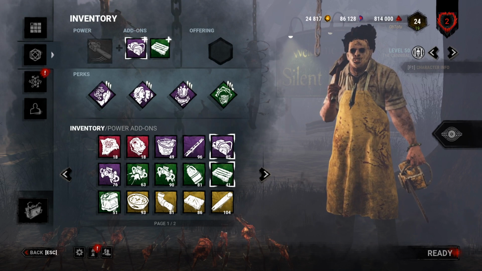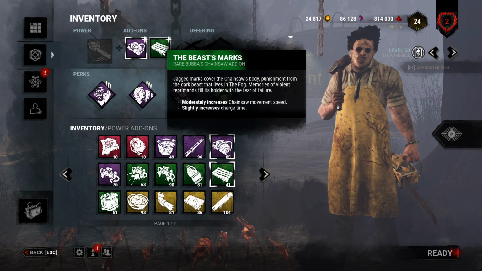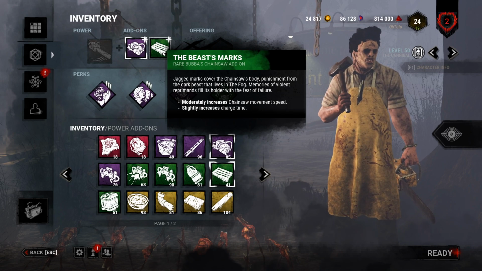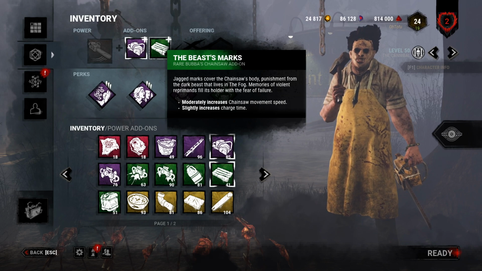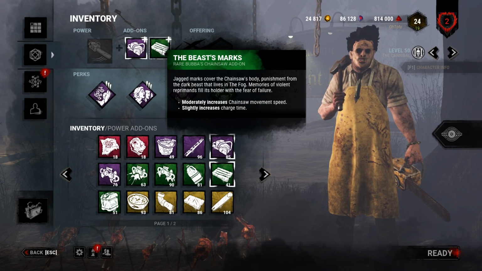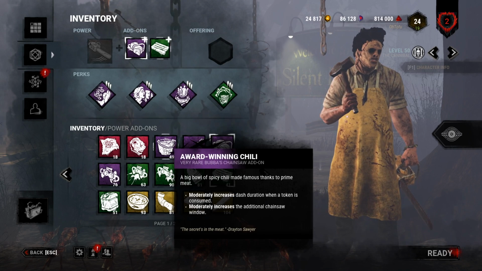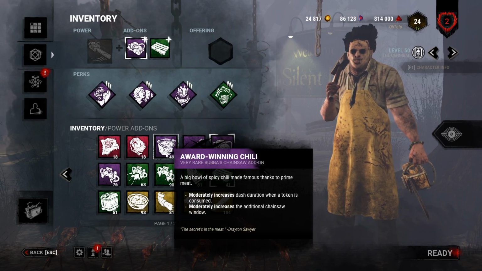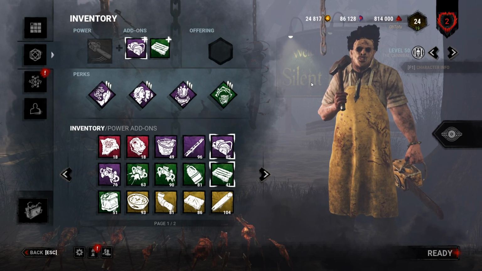To go along with this, we're also running Beast Marks, which is probably his best. I think Beast Marks is the single best add-on for complementing his chainsaw at loops, because the extra speed gives you the little bit of extra distance that you might need to get a chainsaw on somebody. So it's probably still his best chainsawing add-on. It's very close with Chili, but I'm gonna be running Beast Marks.